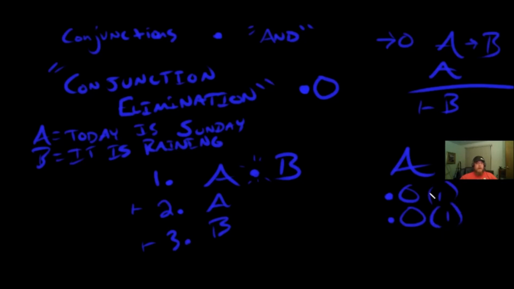So this is different from arrow out as well. Arrow out needs two sources in order to work. You've got to have an arrow and you've got to have a left side match, and then you can get the right side out. With conjunction elimination, or and out, you start with an and statement. Basically, you can just break it apart. As soon as you see an and, just break it down into its two parts. And then you just say, I did the thing where you break ands apart, and you only have one source. That's what makes this one different. You can get two things out of it, but it only has one source. What's the one source? The and statement that we had in the first place.